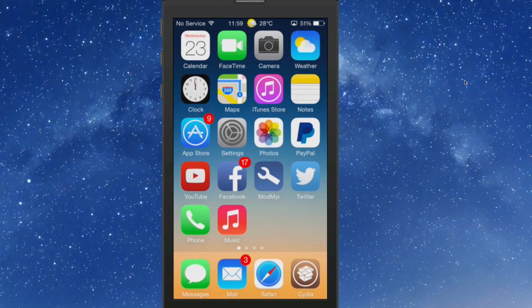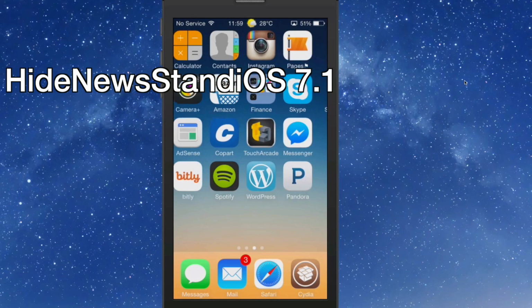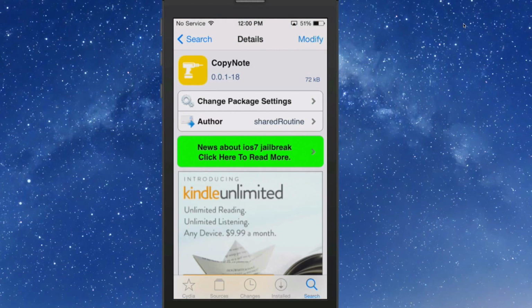The next one we're looking at is called Hide Newsstand iOS 7, and this just simply does exactly what you would think it does. It hides the newsstand application, so you don't have to worry about that. And the last one we're looking at here, guys, is called CopyNote.